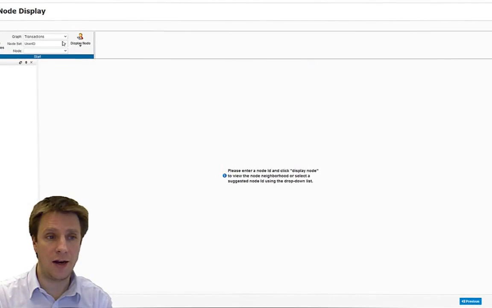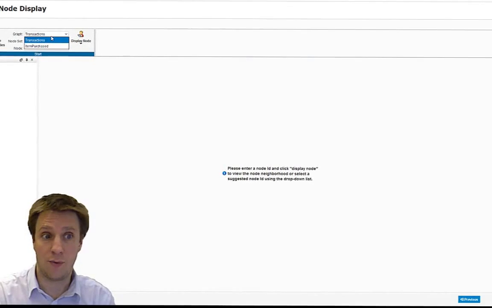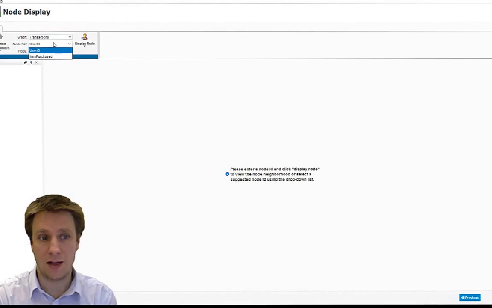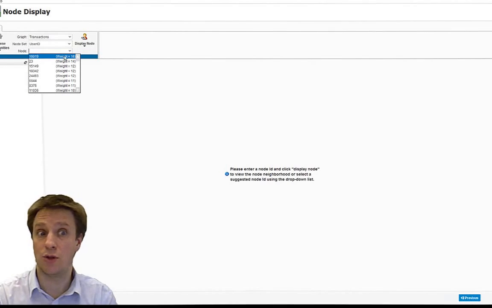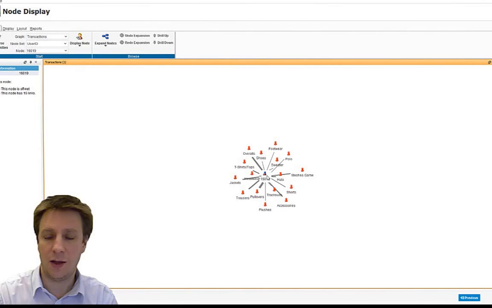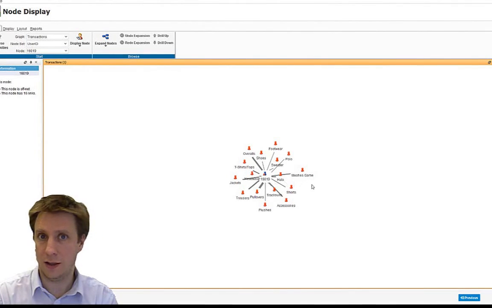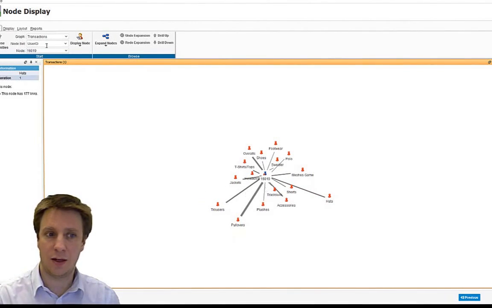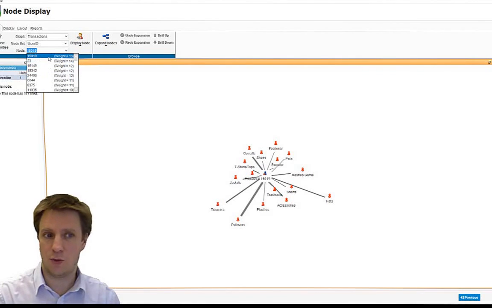So here you can analyze and represent a graph with either transactions or the item purchase. So if we look at the transactions, maybe let's first have a look at one specific user, the one who has bought the most products, user 16019. If you display this, you will see all the products that user 16019 has been buying. So he has been buying a lot of pullovers, a lot of trousers, he didn't buy so many plushes, but he has been buying a lot of hats as well. So here you can really see what one specific user buys. So that's what you could change here.